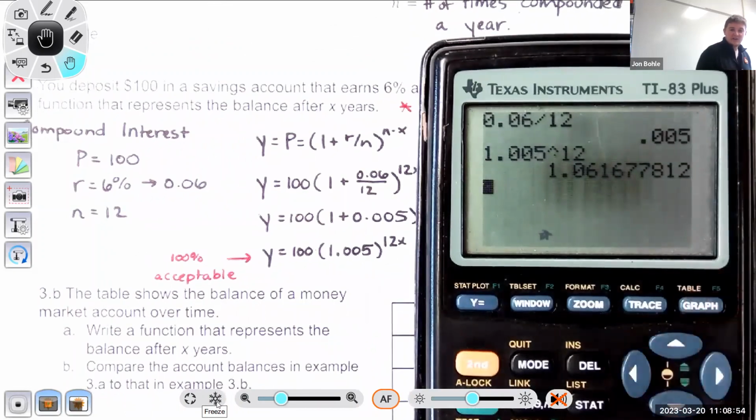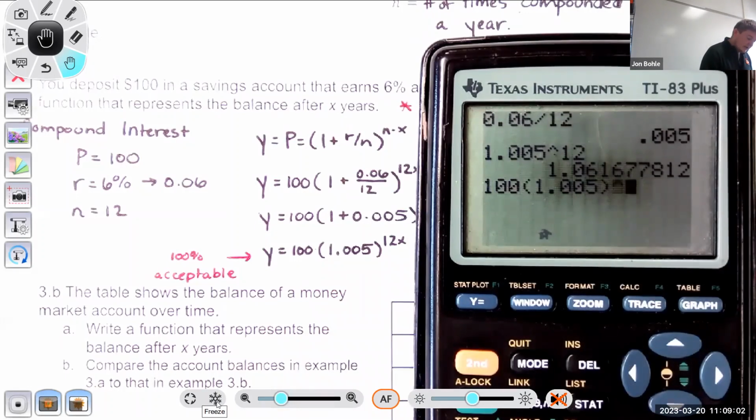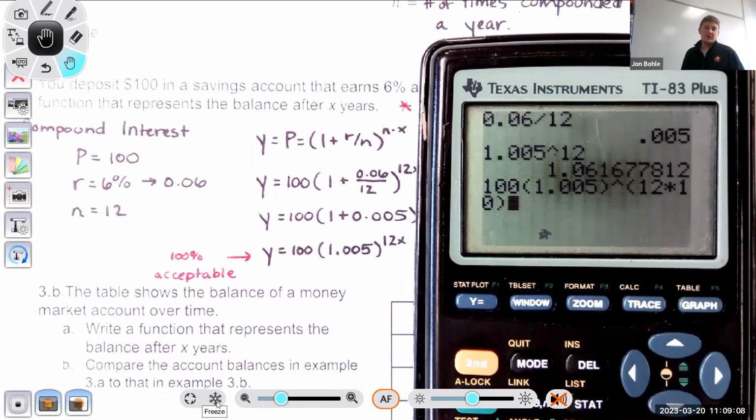So if I want to figure out after 10 years, I'm going to take this formula and instead of X, what number am I going to write? 10. To the 12 times 10 power. After 10 years, this $100 is going to turn into $181.94. If you get a savings account that has 6% annual growth, you need to let me know, because I'm going to take all my money out of everything I have and put it in that savings account. Because 6% growth is pretty high.